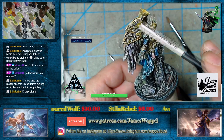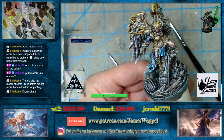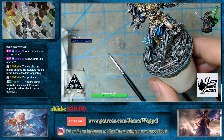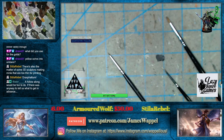And just like Stila said, it's Drax Fultum, because it's Drax's fault that we use asphaltum all the time. He discovered it, so when you discover something, it has to be named after you. And that's why this is technically misnamed. Where's our asphaltum container here? It's around here somewhere. Yeah, we have to change the name on this. This is the incorrect name.